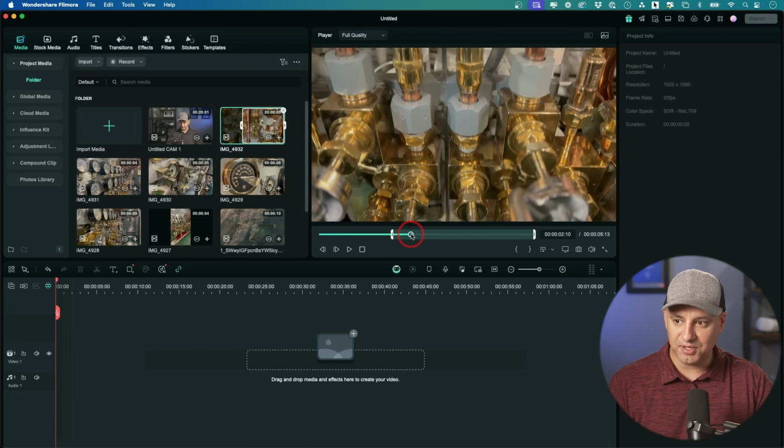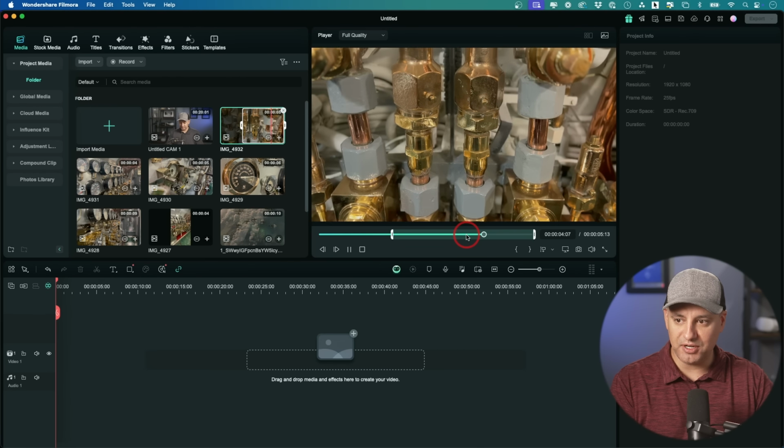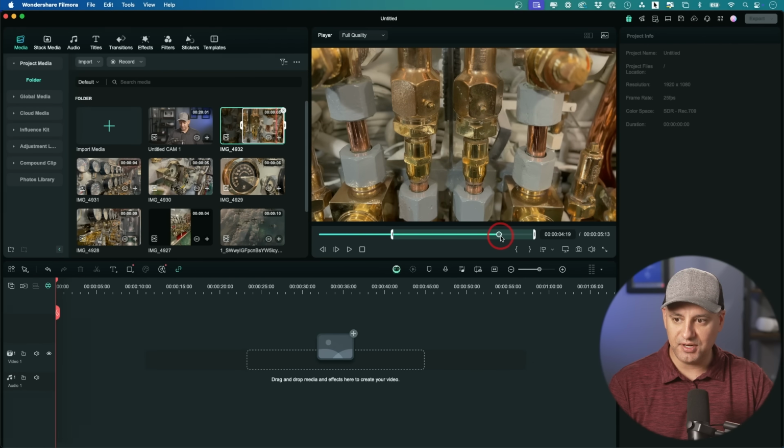And then as I keep going here, I could just go ahead and preview this. And by the way, if you press spacebar on your keyboard, that will play it too. So you could play it here or with a spacebar. And let's say I want to end it right over here. I'm going to press this out point, this little marker. The keyboard shortcut for it is O for out and I for in. I and O are going to come in handy.